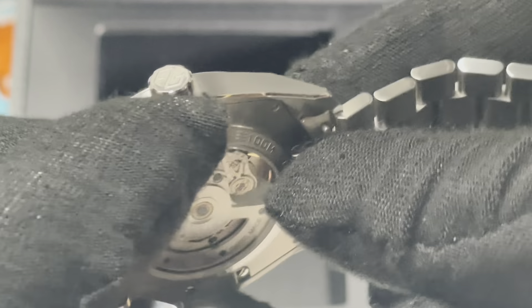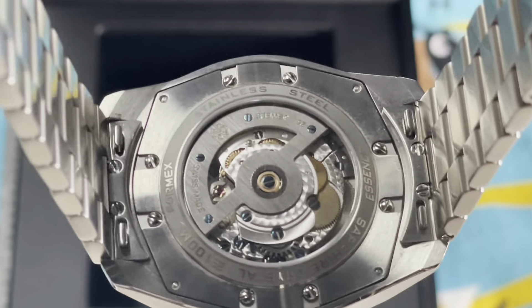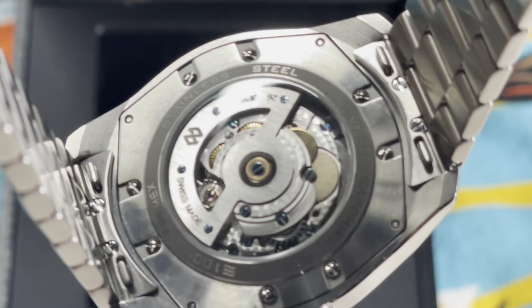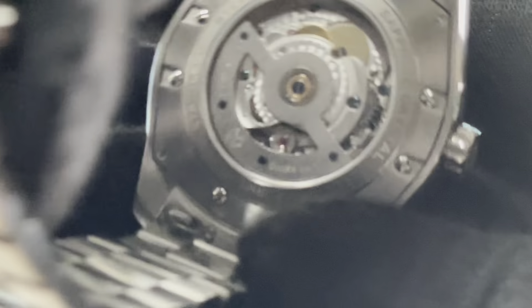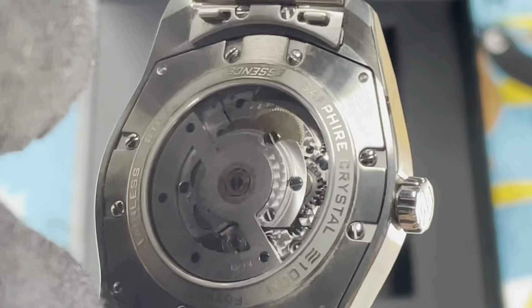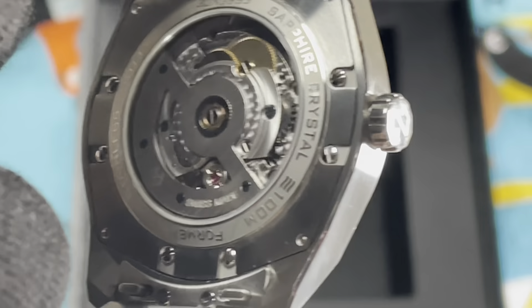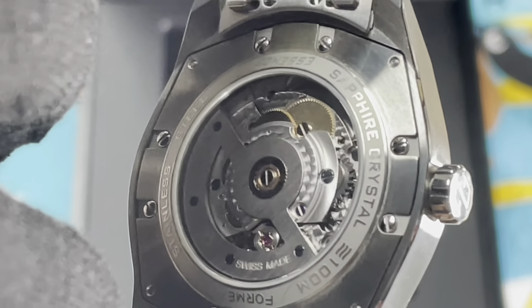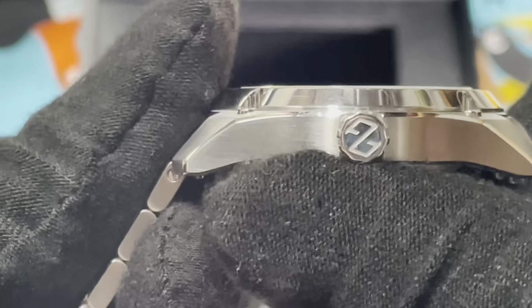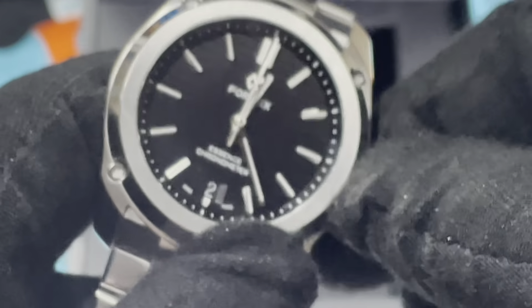This bracelet is really, really good. The articulation is fantastic and that push-button quick change is so rad. Let's have a look at the movement - oh mama! Well decorated, nice pair, 100 meters water resistant, stainless steel. The Essence - look at where the case back is held on with those eight screws. It's really, really cool looking with the FormX logo on the crown area.